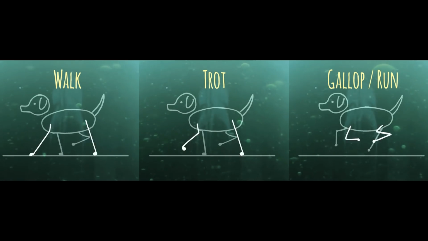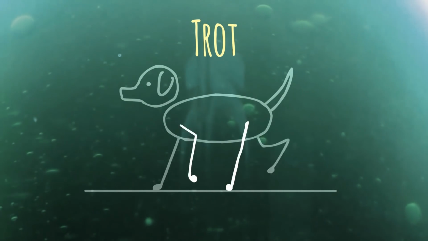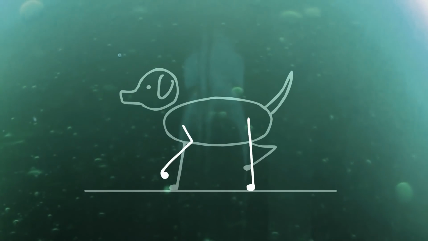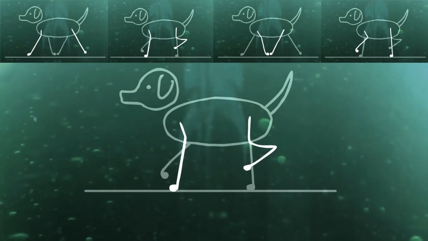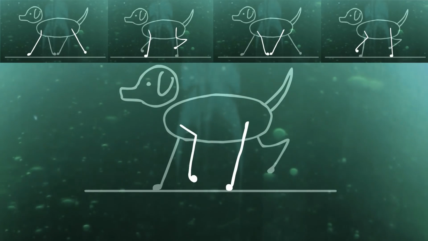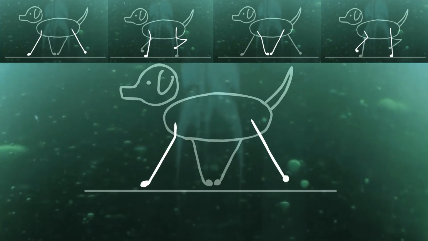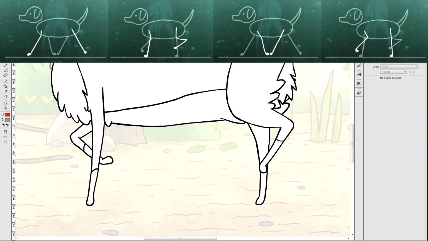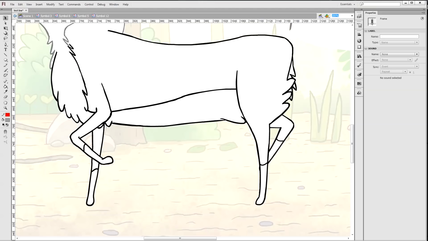For the animation I'm doing, I'm timing it to music, and the trot timing matches most closely to the beat. So let's look at this trot cycle in slow motion and try and figure it out. One thing I'm noticing is that the pass poses happen at the same time. Also, the front and back poses happen at the same time, with the front legs apart and the back legs apart. This is unique to a trot. So with our fox, I'm going to go ahead and pose his legs in those 4 positions. 1, 2, 3, and 4.